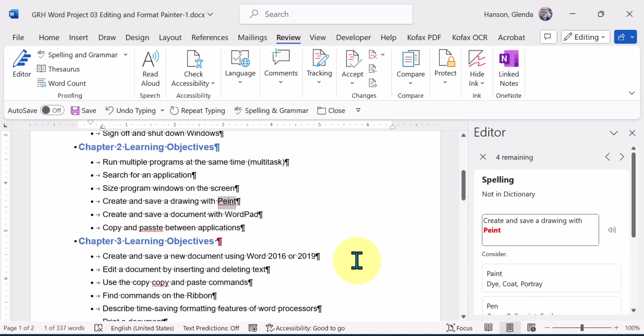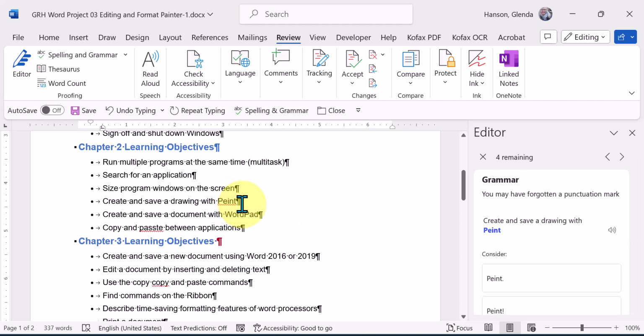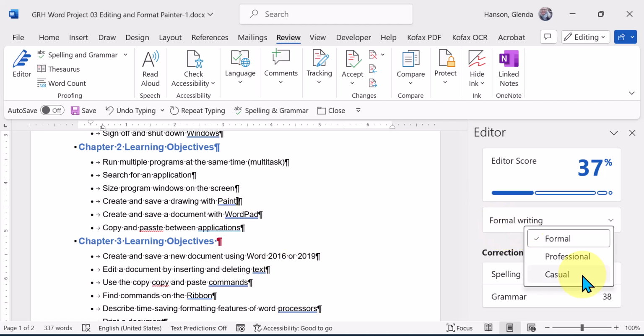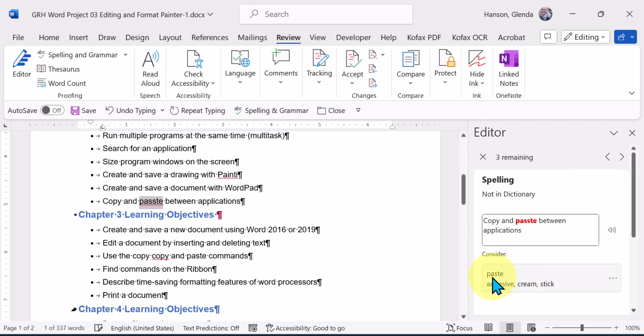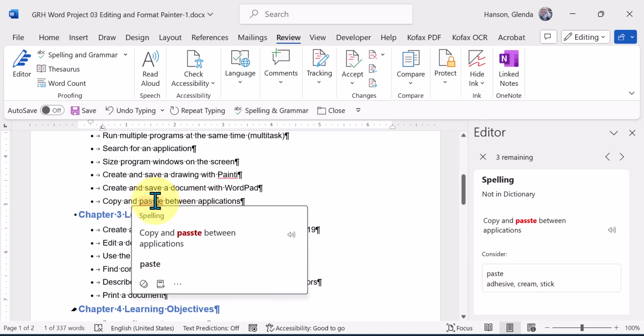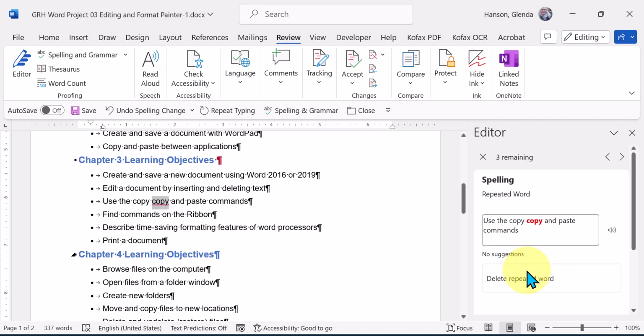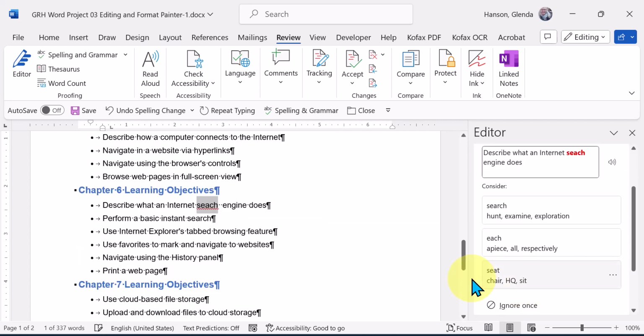Spelling again. Paint is spelled wrong. Spelling some more, and we have the word paste. It's incorrect. Then I can correct it like that. Spelling. Use the copy and paste. We don't want duplicates, so delete the repeated word.